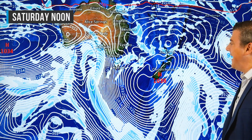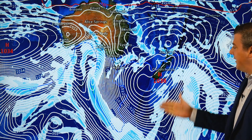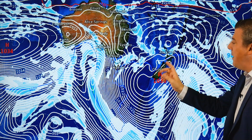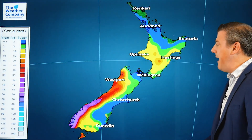Looking at Saturday's setup, the highs have all merged together into one big area of high pressure again — 1036 hectopascals. This side has got the cold southerly, so heading into the weekend it might be a little cold around the North Island with a few showers and colder southerlies. But as we go through the weekend and into next week, these warm subtropical northerly winds will be coming our way, so it won't be cold for very long — the next few days are the coldest, then it gradually warms up.